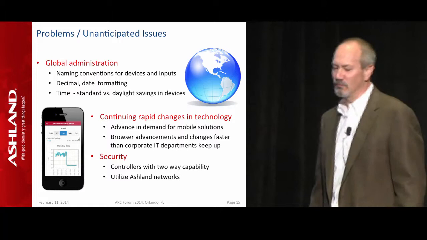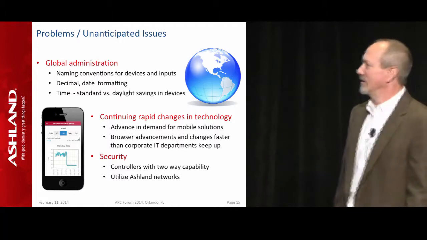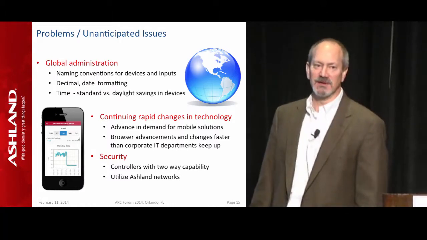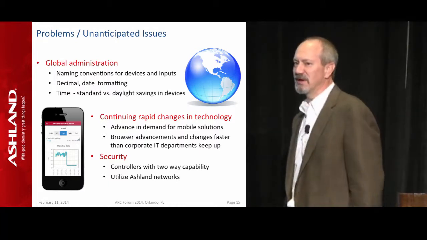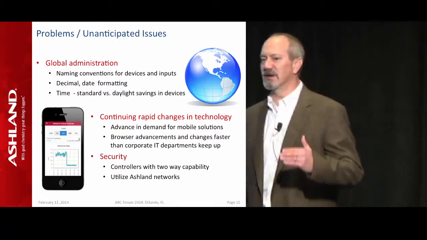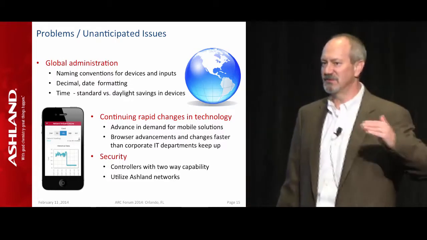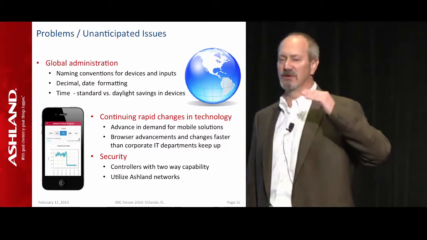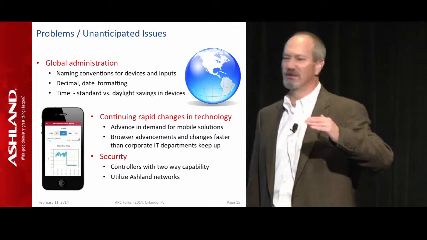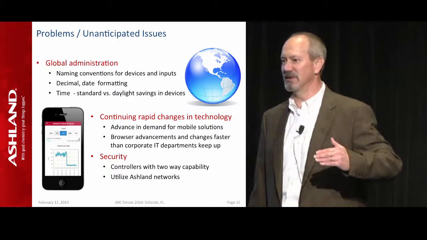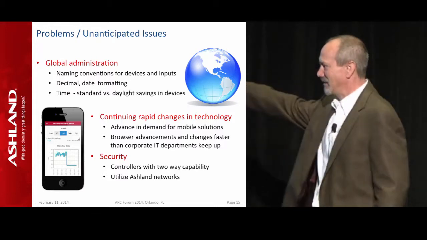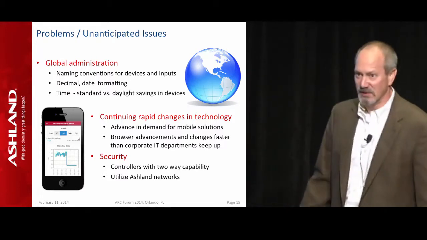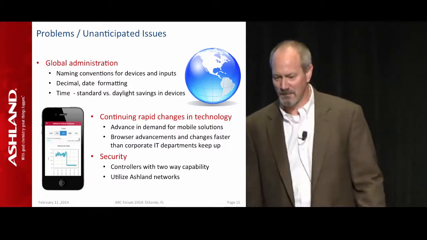Another one was just the rapid change in technology. Mobile came on a lot faster than we anticipated and expected. The other one is a lot of our customers' IT departments kind of go along the lines that they only upgrade their systems whenever they're no longer supported by whoever it is. So they're just now going to Windows 7 because XP is no longer supported. And so, you know, there's a lot of that type of thing. Security we've beat up enough this week. I don't need to go into that.